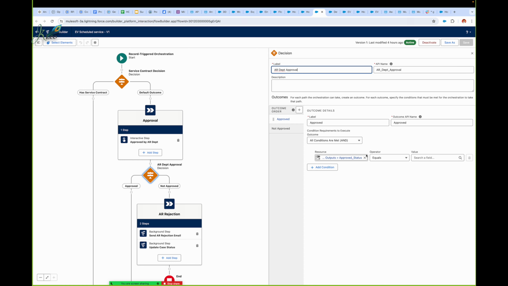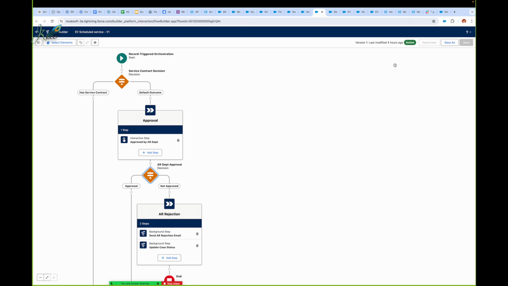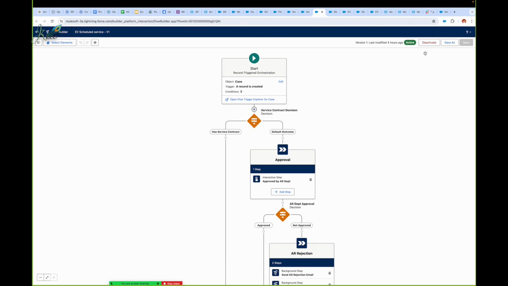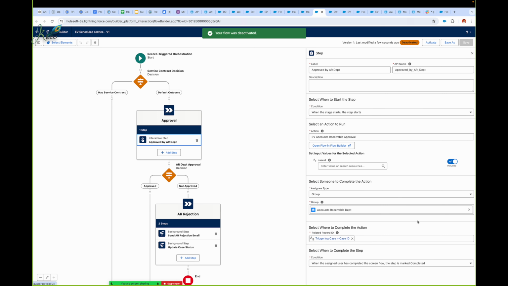So if you double click on decision here, the value has not been placed, so I think we have to put it as true, equals true. So we missed that, I apologize. So after you make changes, to save it you have to deactivate the flow and then save. But for now, I undo the changes just by refreshing the screen and then deactivate it. There is another way to do it, I'll show it in a bit.